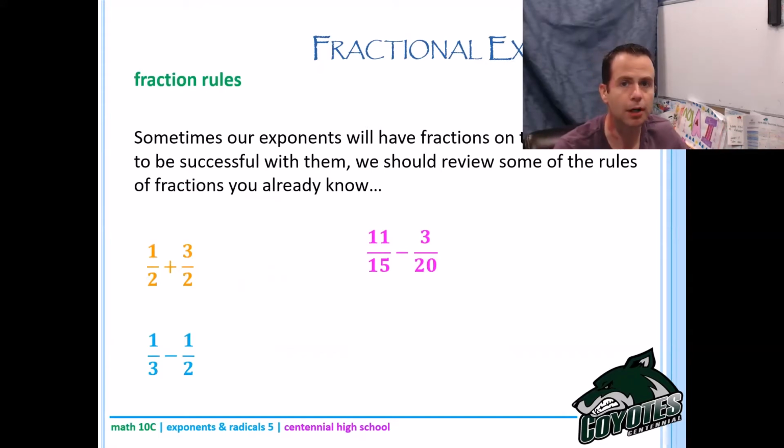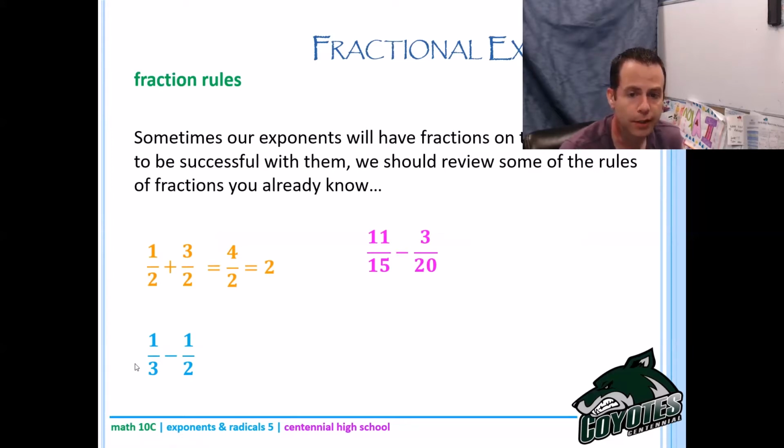Okay, the next thing we have to talk about is we need to do a quick review of some fraction rules. Make sure you're comfortable with math operations on fractions. So when we're adding fractions together, we need to have a common denominator. Once we have a common denominator, we're just adding the numerators. So if you look at this first example, we already have a common denominator here with the 2. So we're just gonna add the 1 plus 3. 1 plus 3 is 4. So I'd be looking at 4 over 2. And then remember that fractions are division statements as well. 4 over 2 means 4 divided by 2. Well, I know what that is. 4 divided by 2 is just 2.